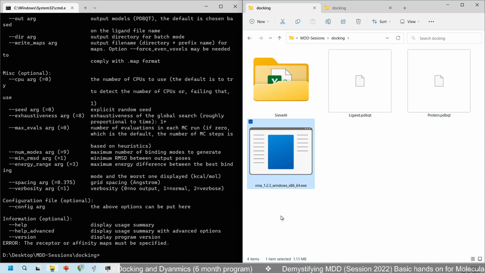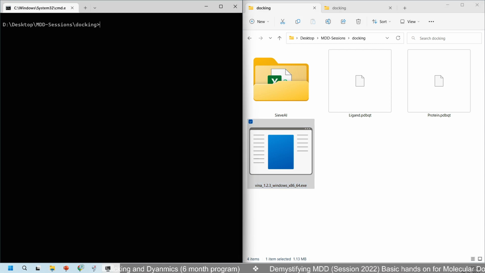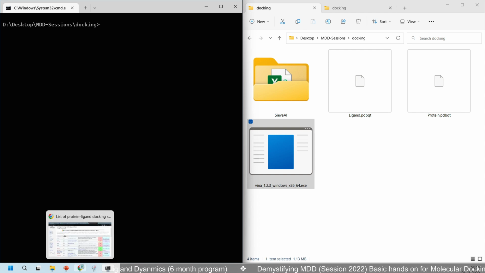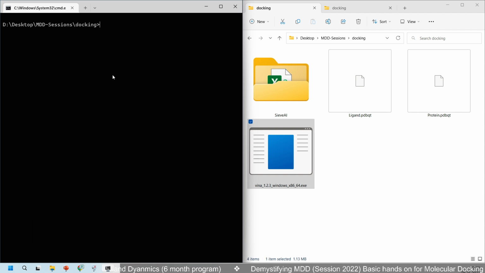Okay, next one. Here you will see the difference: this is the command prompt address which shows where it is currently, in some docking directory, and now I will execute the Vina file. To execute that, I will copy paste its complete path.